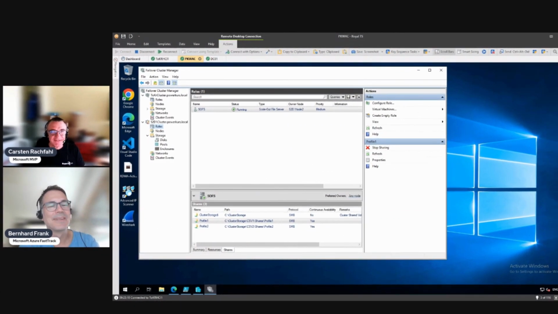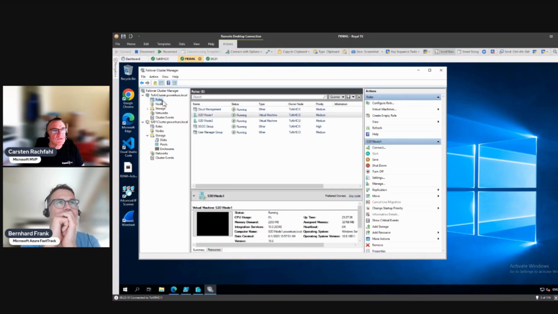And okay, there is one more thing we forgot and want to add, which is for our highly available scale-out file server. We should do one thing in order to really guarantee that it's highly available. Yes, that's true, because we deployed our highly available scale-out file server in an Azure Stack HCI cluster. So the VMs are running in the same cluster, and I even have customers who put them in different clusters. That's possible with S2D in the VMs. But imagine we have both VMs running on the same node.